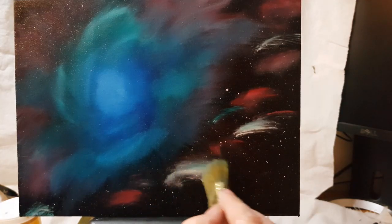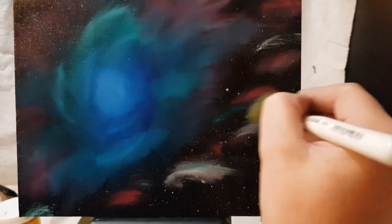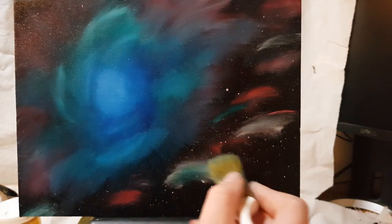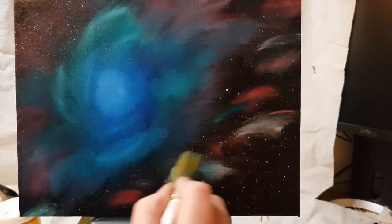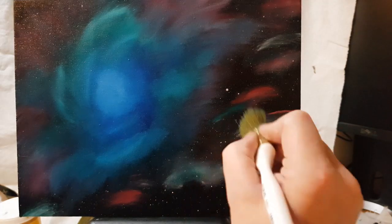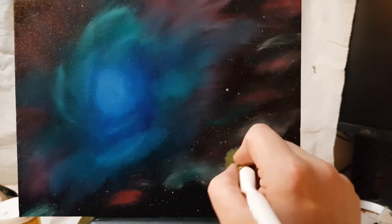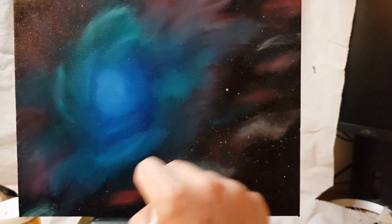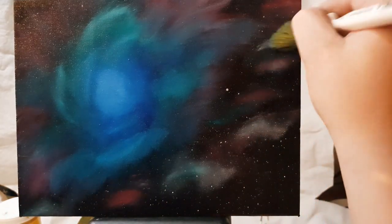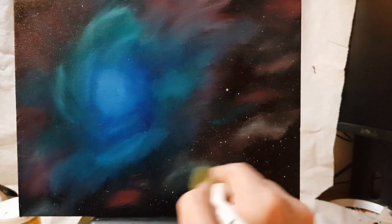Maybe I'm going a bit too crazy here — it's important not to overdo things. By adding too much you can overwhelm a painting. To be fair I think a lot of this is going to be covered. I'm not happy generally, not happy with that — it seems to have gone wrong. Let me blend it in a little bit. This looks like a series of clouds but when you blend it in it tends to make it less obvious. That's looking a bit better up here — less prominent. If you look at nebulas in general they tend to be very random with prominent parts and less prominent parts.